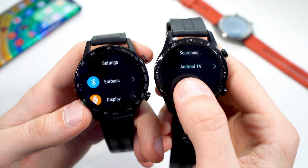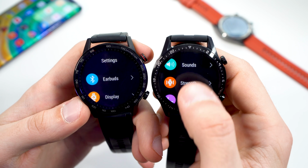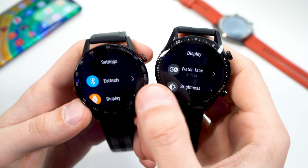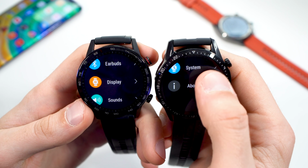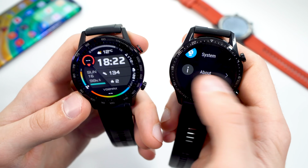As you can see, it even finds my Android TV right over here. So you can connect it to everything you want. You can adjust several display settings like the brightness, the display timeout, also on both watch faces, and you can also set the vibration strength, which is really useful for alarms and notifications if you don't like that. And yeah, updates, you can do them within the app.